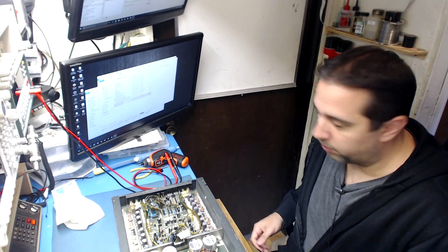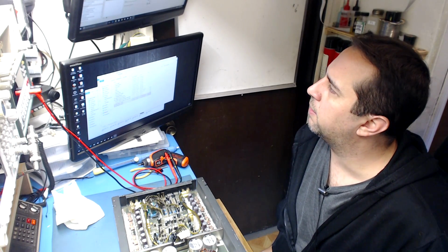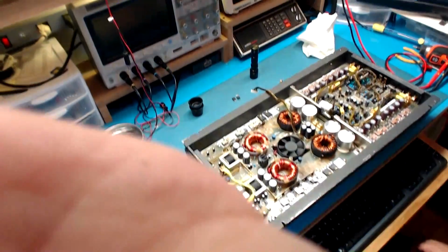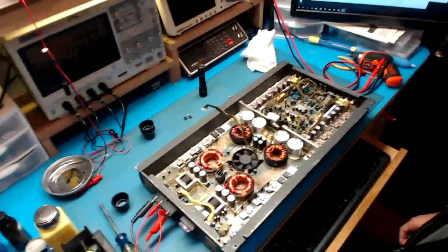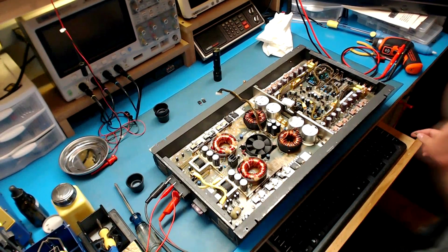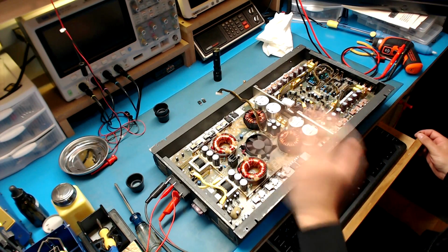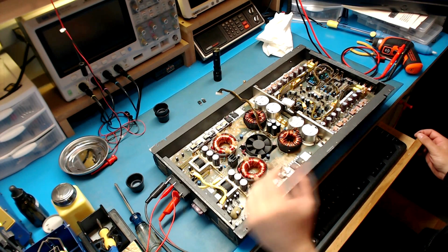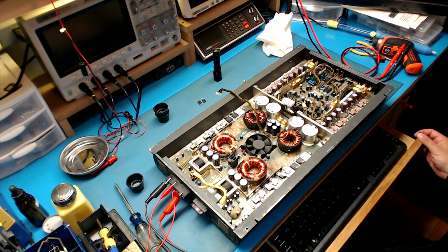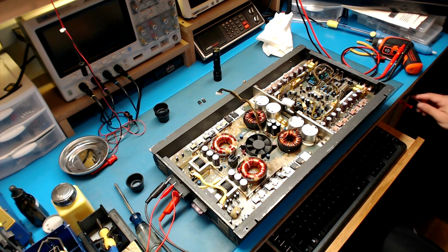Alright, so I have the remote lead turned on. I'm going to change cameras here and we'll see what it does. Alright, so I have my power here. Let's give it a whirl. I've checked all the power supply FETs and they all read the same thing like in the demonstration, so I feel confident that if we plug this in we're not going to let any smoke out, and we are current limited anyway. So let's see what's up.